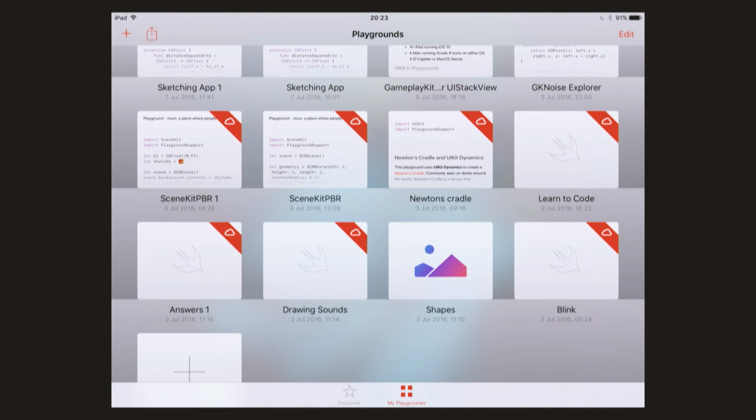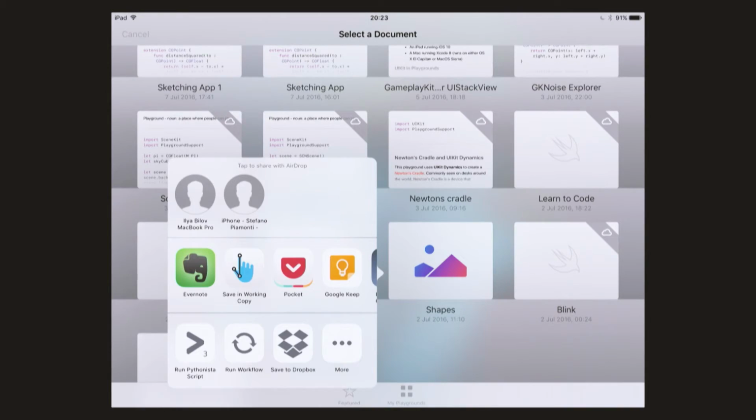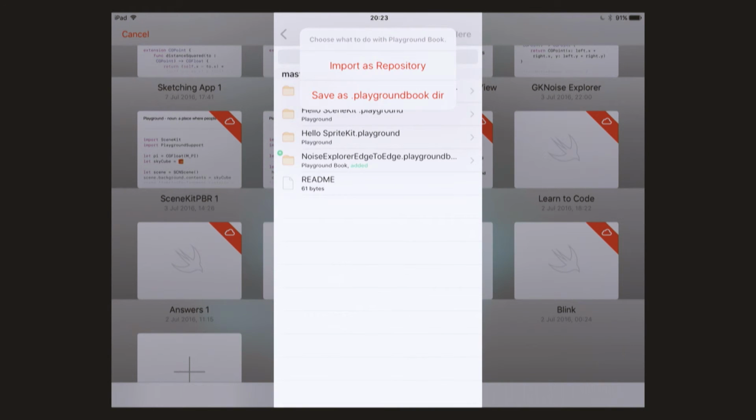I don't know if that will always be the case, or if that's just a beta feature. So if I share, for example, the shapes template, you could airdrop it to Nick's big iPhone, but I'm going to send it to a great app called Working Copy, which is a full iOS Git client, and it handles zip files very well.